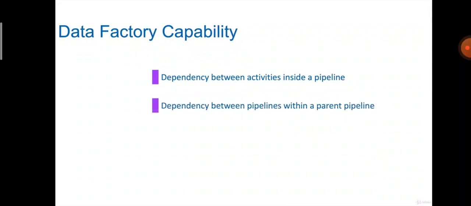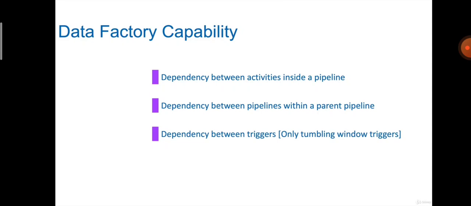These are our requirements. Now let's have a look at the options available for us within Data Factory to achieve this. Data Factory allows us to chain the activities together and execute an activity based on the success, failure, or completion, i.e. status of the previous activity. We implemented this in some of our pipelines already. In a similar manner, Data Factory allows us to chain the pipelines together within the parent pipeline. We can then execute a pipeline based on the status of the previous pipeline. We haven't done this. What we'll do is we'll implement this for one of our pipelines in the next lesson.